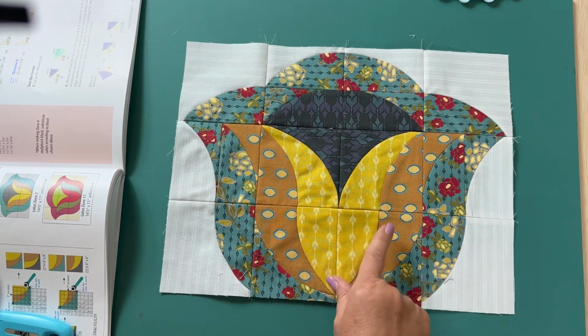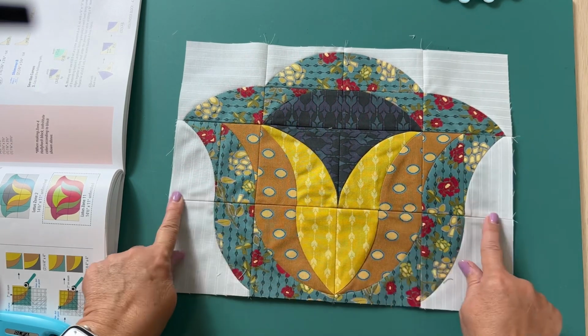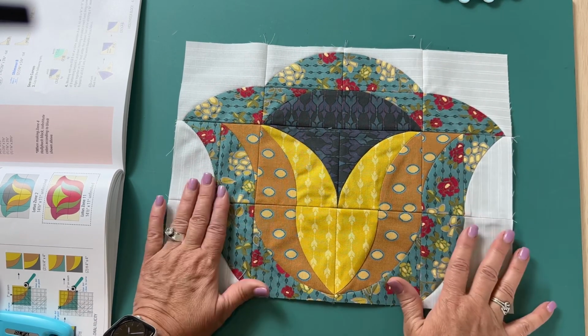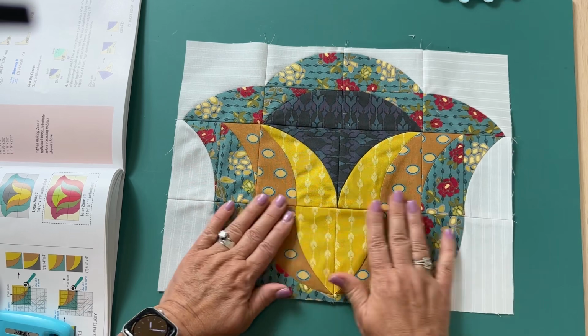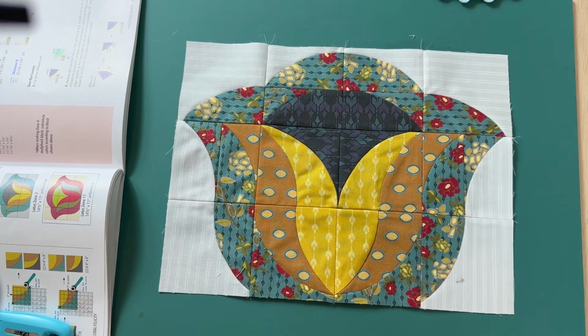Remember, now is a good time to check your dimensions. This should be 14.5 wide by 11 inches tall. So check yours. If it's not quite that, think about adjusting your seams. If you're a little large, just trim it up a bit. If you're a little small, see if there's a couple seams that need to be unsewn and resewed.